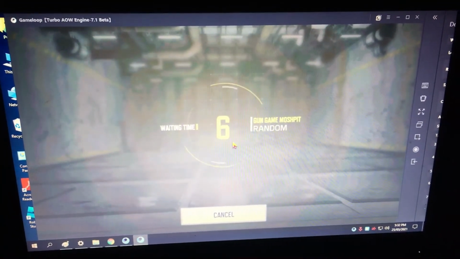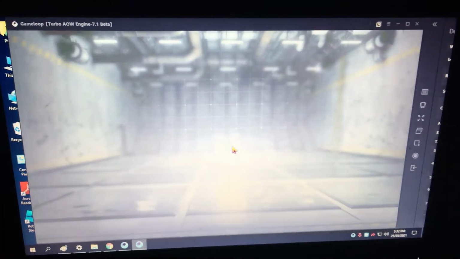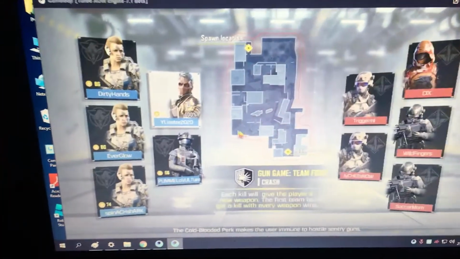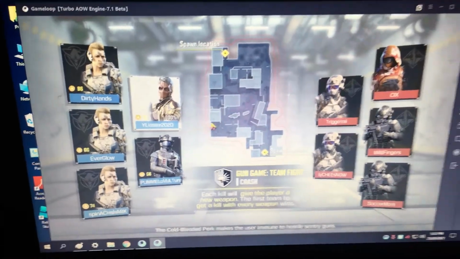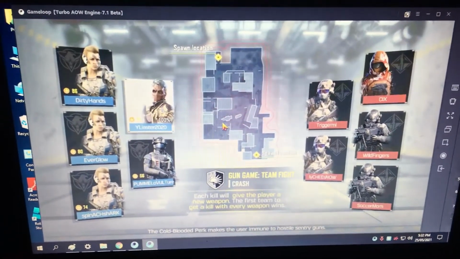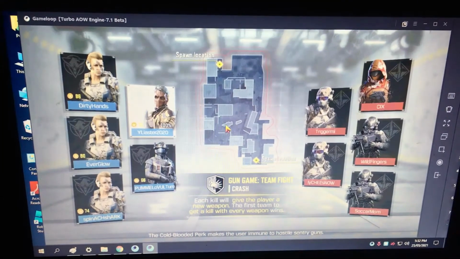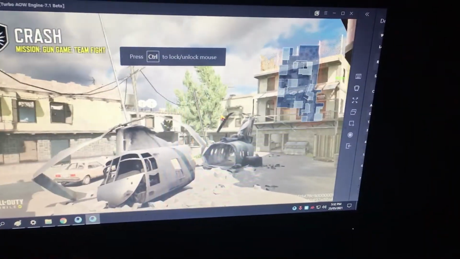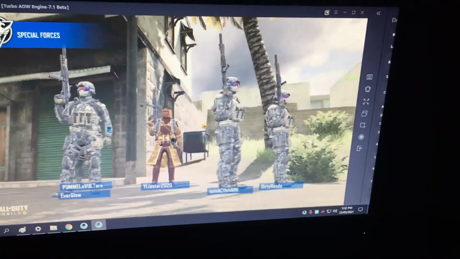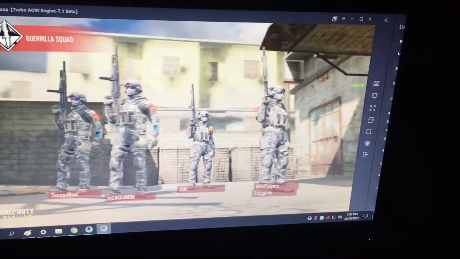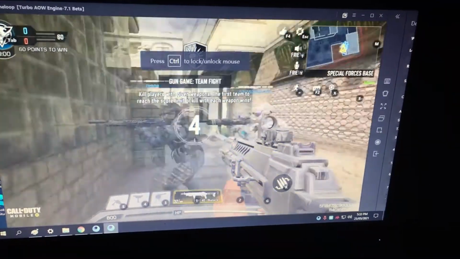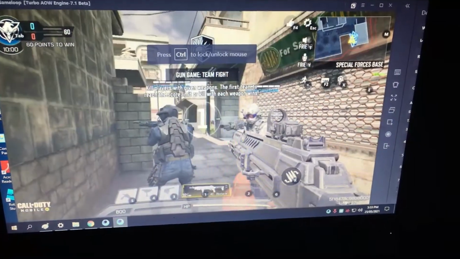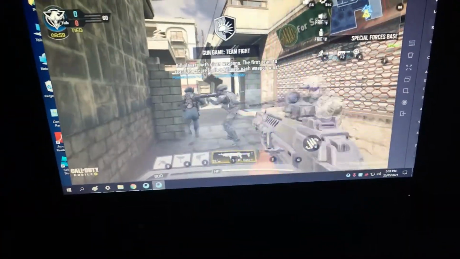After the game, there's my account. If you want to add me, just add me. Then here we go. Let's try the keyboard, WASD. If the mouse and the right click work well, and the keyboard is running, it's fixed.